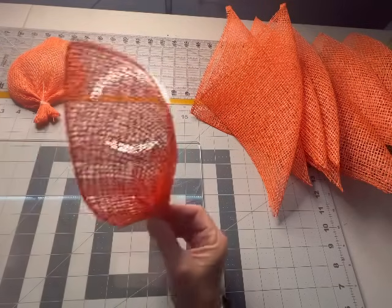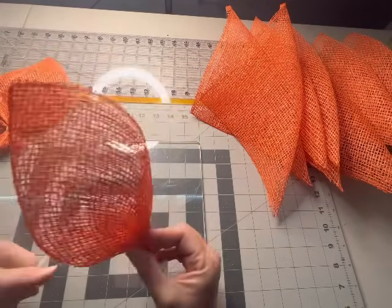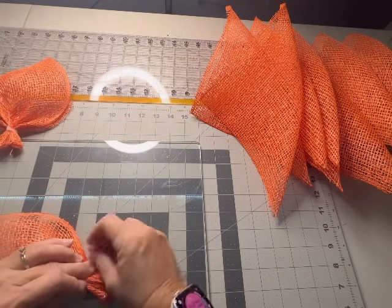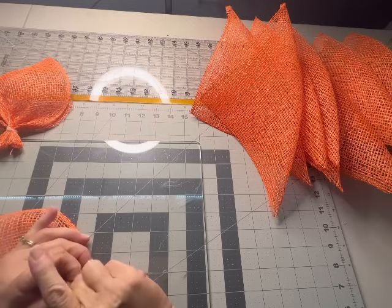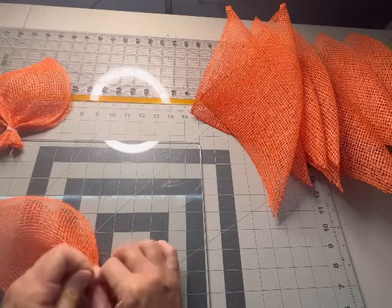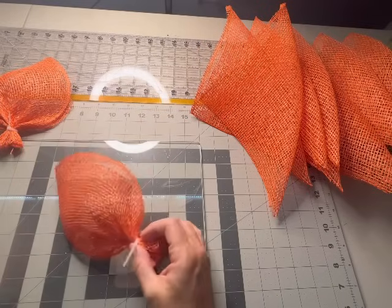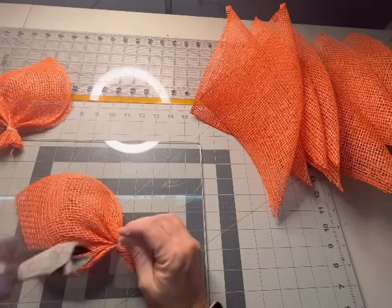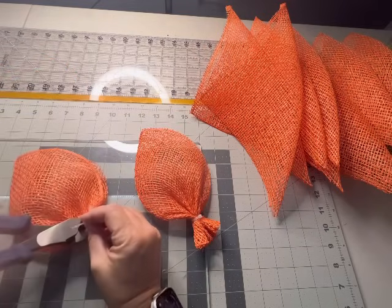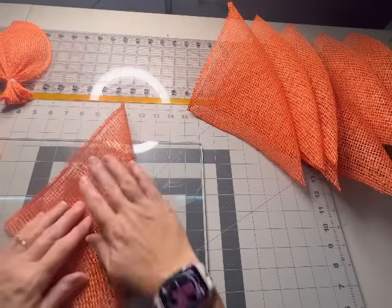You'll find that you have to do this kind of stuff when you get from the middle to the end of the roll, it'll start getting a little warped and you might have to fix some pieces like that. So we're going to put our zip tie on, and we're just going to keep doing these little scoop petals that we're going to add to our wire wreath frame. So let me get that clipped and I'll put that one off to the side. Now we're going to do another one.